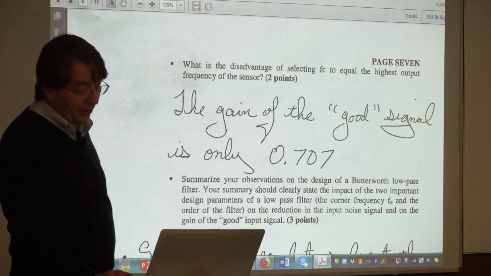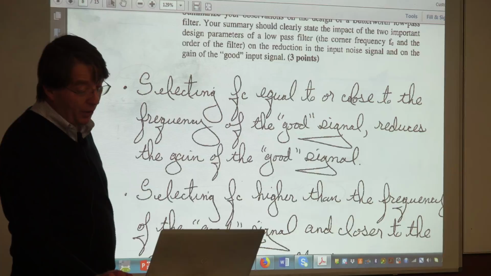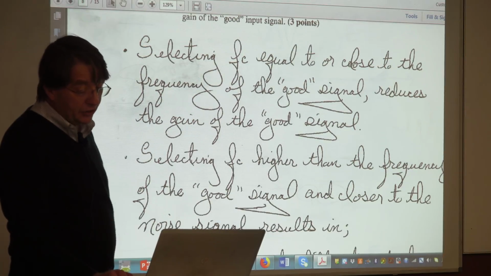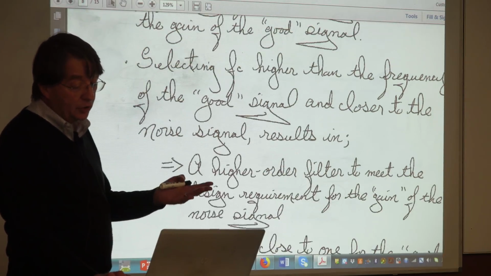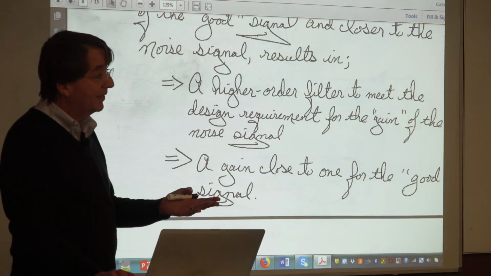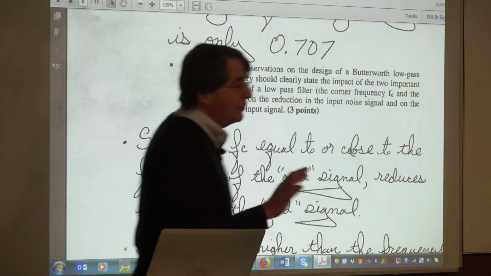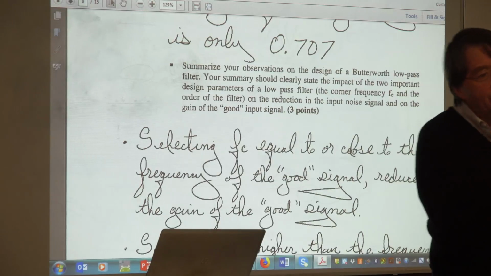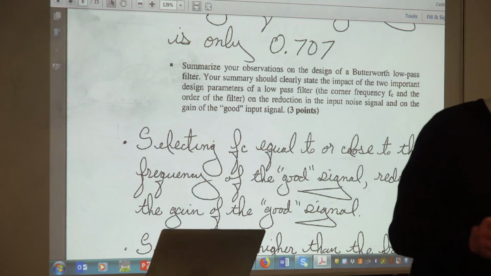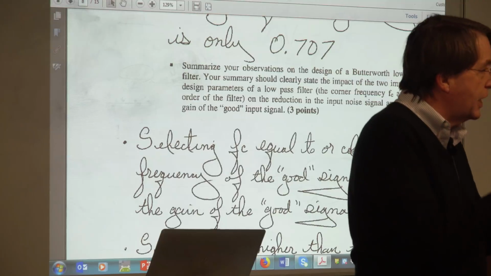Summarize your observations. I don't mean to drive you crazy. I just thought this was a great problem. You can read this on your own. I think from your body language, you all got this. Okay? Now, I want you to know, if I ask a question like this, I meet with the TAs. And I say, look, they're not going to get everything I write down word for word. I say, here's the key point. So we're looking for key points.